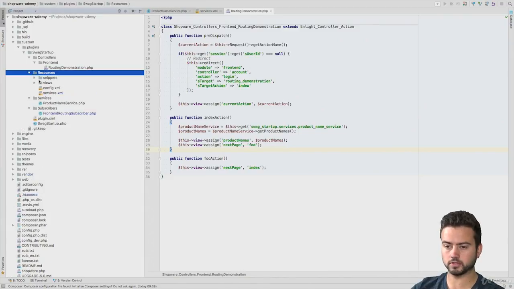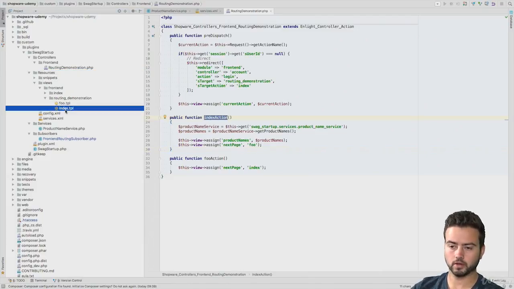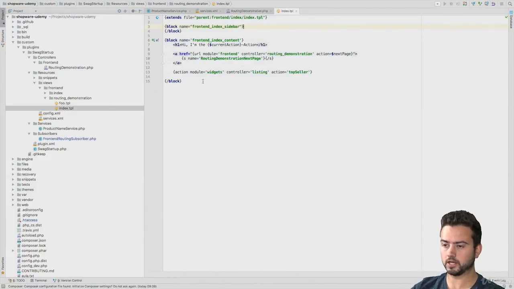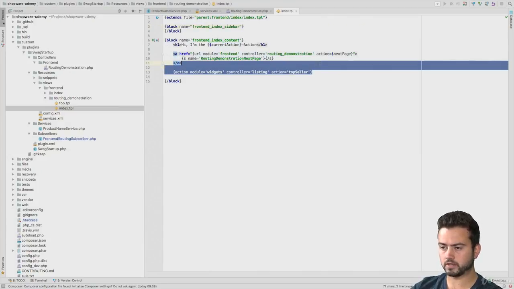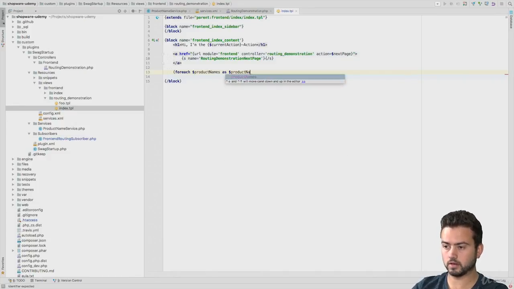So I'm going into resources, views, routing demonstration. And since we are passing it inside the index action, I want to edit the index template. So inside here, I'm going to get rid of this widget call. And then I'm going to say for each product names as product name.